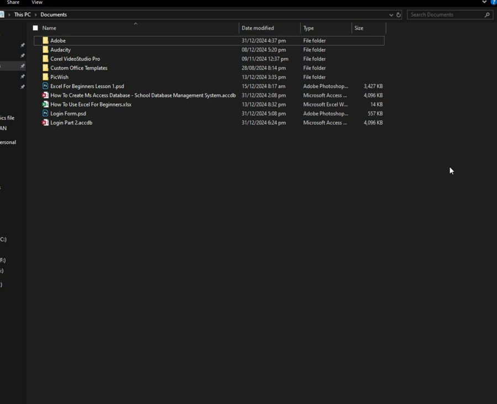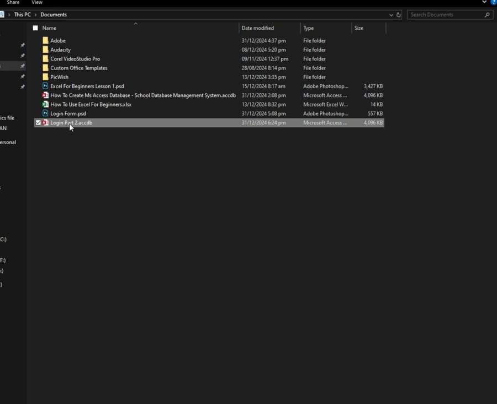So far, we are done with the first method in creating a user login form, then the second method. So today we are going to look at the advanced part where users can register and create their own accounts by themselves. So without wasting my time, I'm going to make a copy of the part 2 that we did.